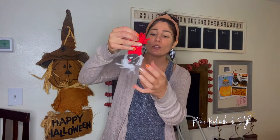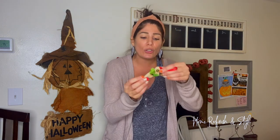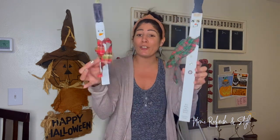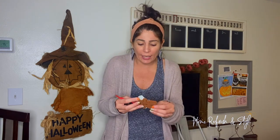And then as they get a little older, they start to make them themselves and they glue the little googly eyes on them and the nose. And both of my kids have made these. So I know they didn't do these themselves, but I love the teachers because they came up with these cute ideas and they're on my tree. I have so many of them. I have a whole bin in the garage of nothing but ornaments that they've made me. And I can't get enough of them.